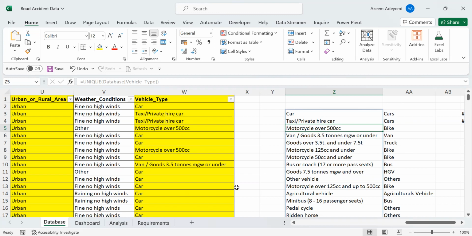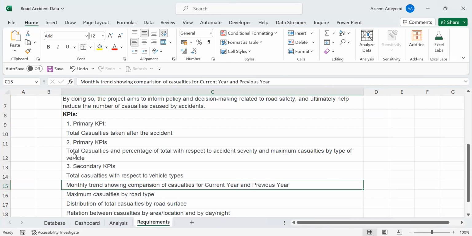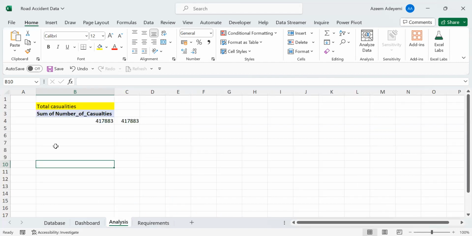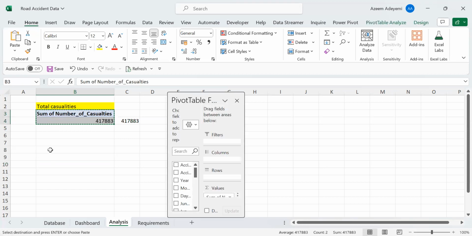The next thing we're going to do now, sorry, my Excel is back now. Let's look at the different types of accident severity. We can use our pivot table. Let's go back to our analysis sheet again. I'm just going to copy this.